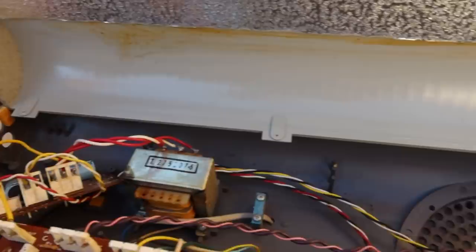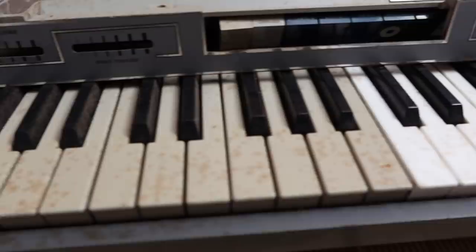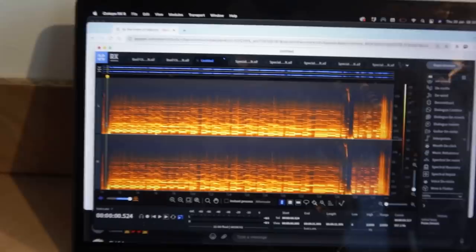Okay. Right, well, after a closer inspection, I realized that this Bontempi organ is in much worse conditions than I anticipated. I was really impatient when I was a little kid, and if I couldn't get the melody right, I would hit my Bontempi organ. I have actually found the tape and I've passed it. I'm trying to play Pinocchio.